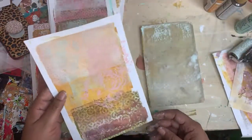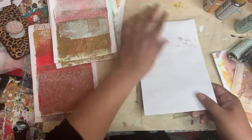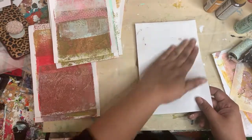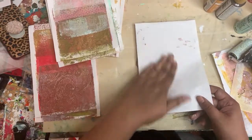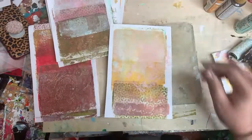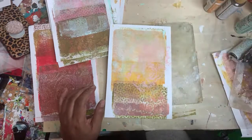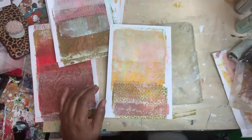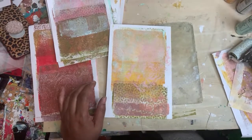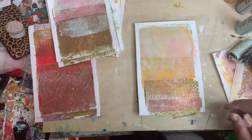And my goal here was, I really like the idea of layers and not perfect layers. I kind of want these to feel like layers of peeled off wallpaper. And I think I achieved that effect today. I'm a little rusty on my gel printing. My apologies. I'm going to try to do this at least once a week with you so I can get back into form. So here's what we did today.